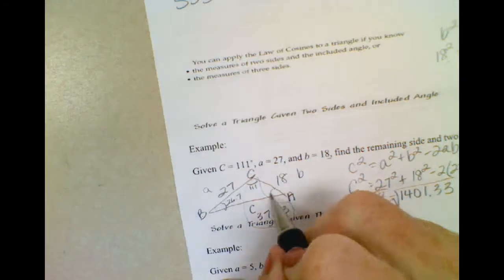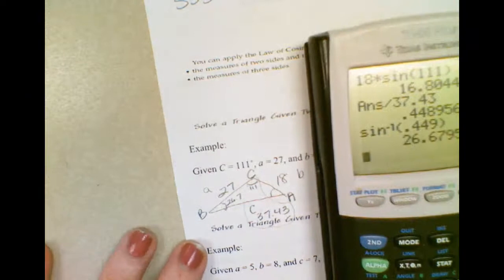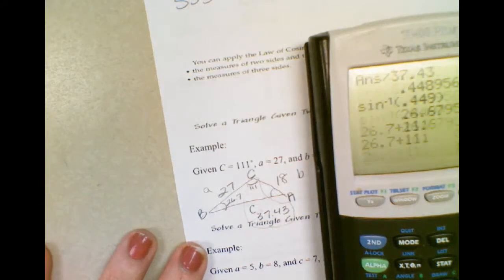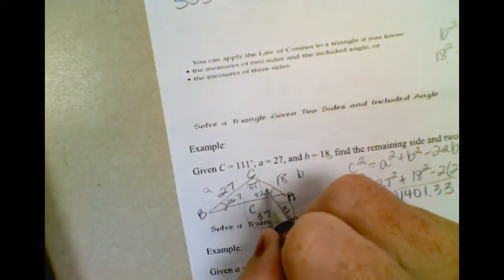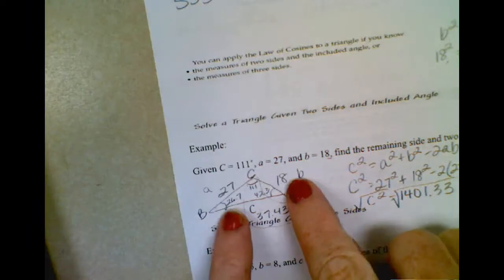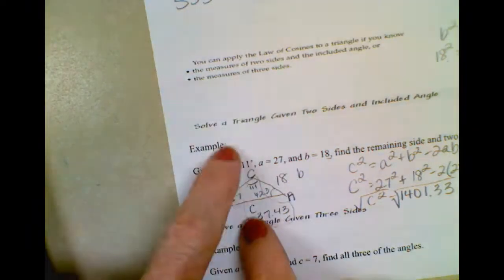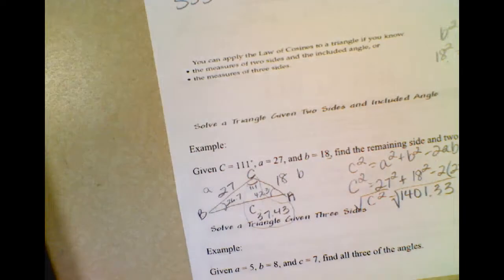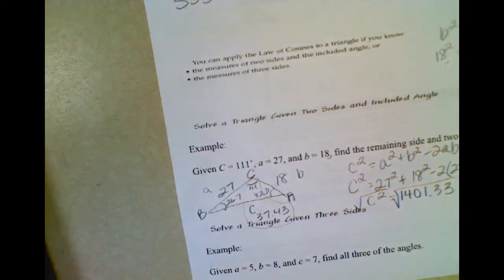In order to solve for A, I would need to add up the angles for B and C and subtract it from 180. So I would have 26.7 plus 111, and then subtract from 180. Ignore the negative, 42.3. So now let's just double check. The shortest side is across from the smallest angle, middle side is across from the middle angle, and largest side is across from the largest angle. By just checking that, you'll see that your answers are reasonable and that you can solve out for that triangle.